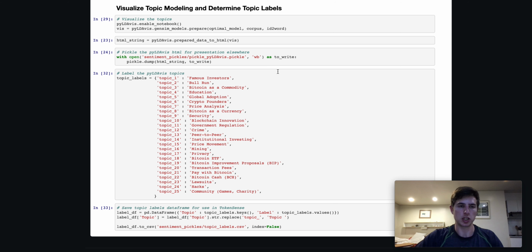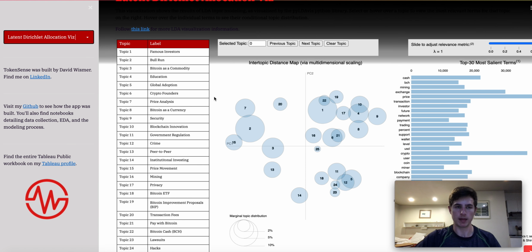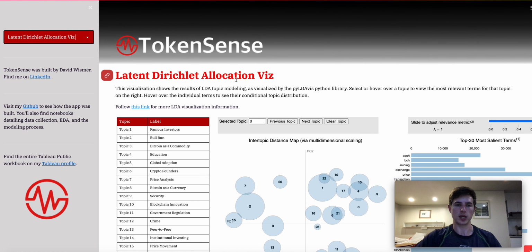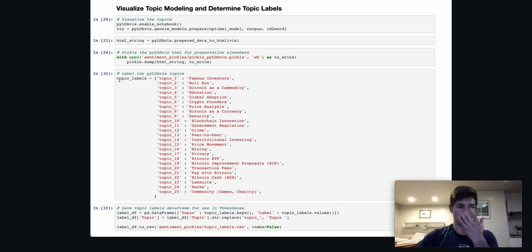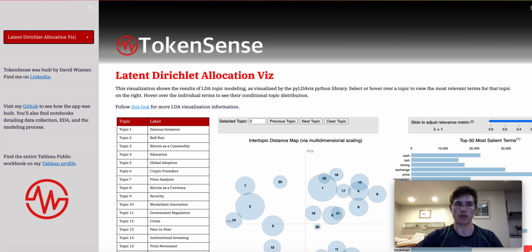So here's a little visualization. It doesn't actually show it here, but this pyLDAvis, this is what we showed on the Streamlit app in the LDA visualization tab. So if you want to see the code behind this, first of all, it's very easy to look up, just LDA visualization. But if you want to see the code behind it, this is where you'll find that. I also applied topic labels here for use in Tableau as well. So after I applied those topics within Tableau, I was able to do interesting things within the Streamlit app to look at prevalence across time, etc.